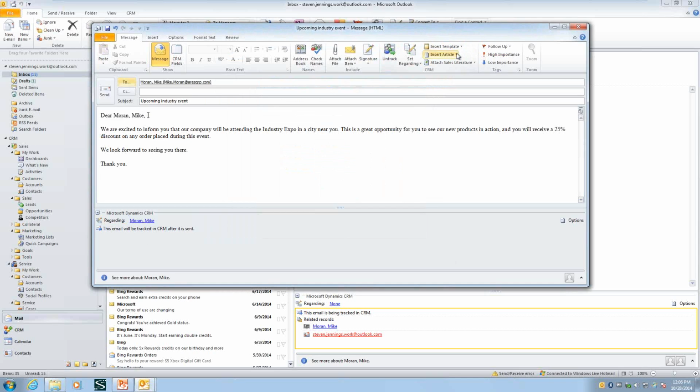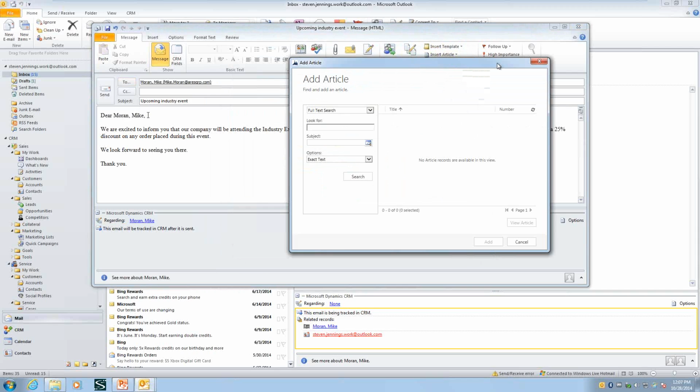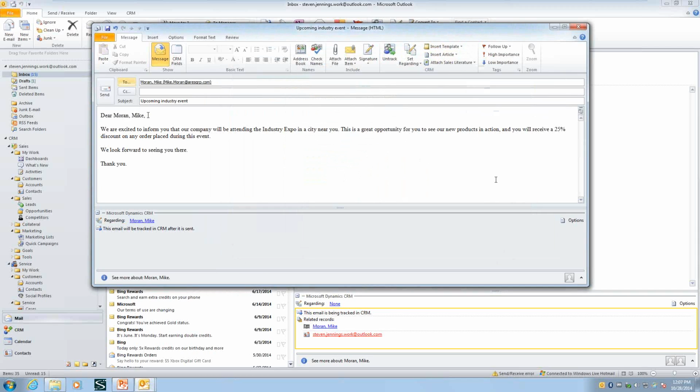If you're doing customer service and you have an article, so if somebody sends you an email and says, you know what, I have a question about something, and you're like, you know what, we created a knowledge base article about that. So instead of cutting and pasting, you can actually go into the articles, grab some articles, and you can do a search, you can attach that article, and then the customer will get that knowledge base article, which is like an FAQ, how to set up something, how to install something, basic information that you would repeat over and over again. You can also attach sales literature.